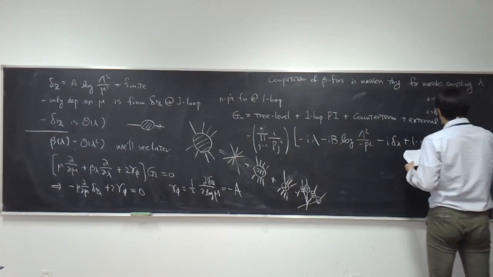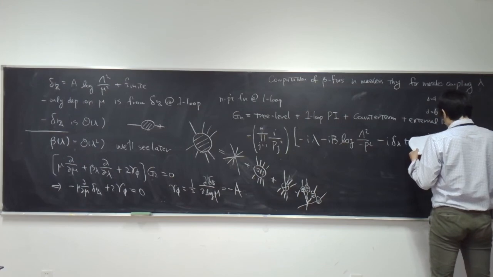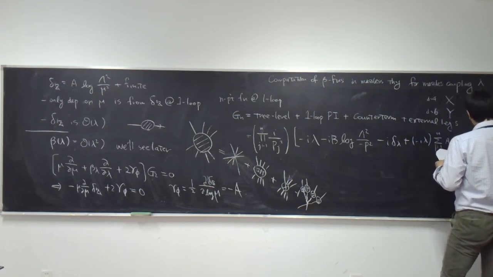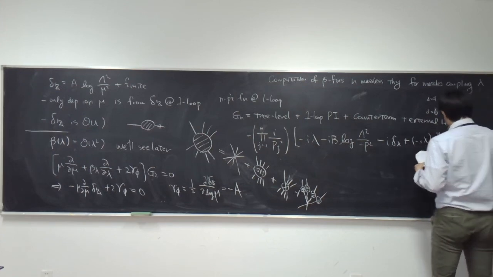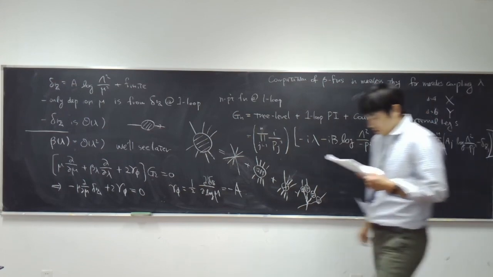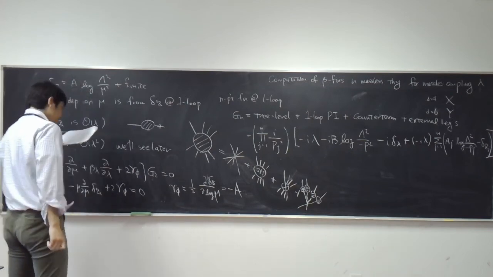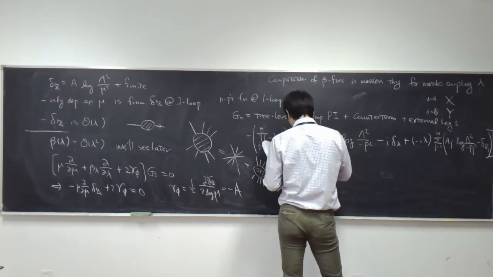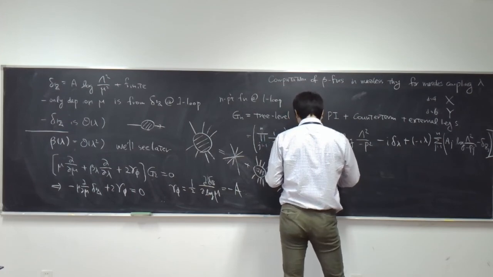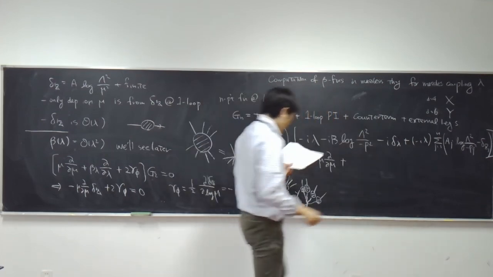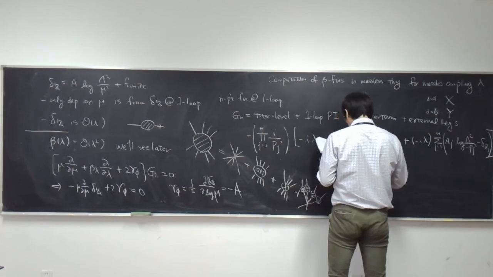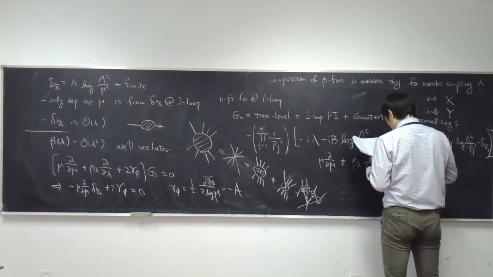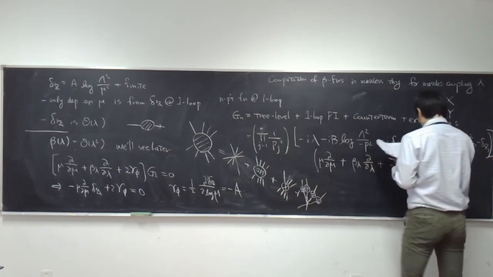And here you get the sum of j equal to 1 to n, log lambda squared minus p_j squared minus delta z_j. So in general, this is the case. So this will give you the Callan-Symanzik equation, which can be written as follows: mu partial mu, so you have the beta lambda partial lambda, and then you have a bunch of anomalous dimensions gamma_i, acts on G_n equal to 0.